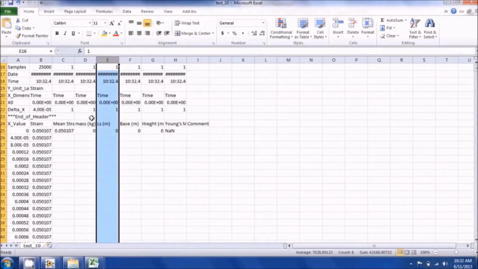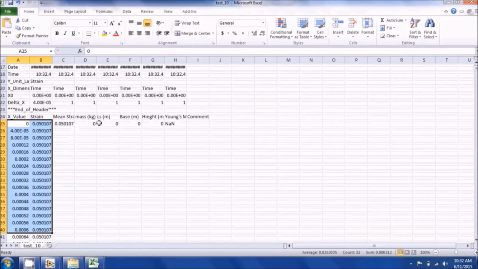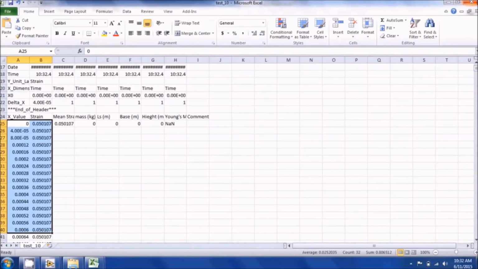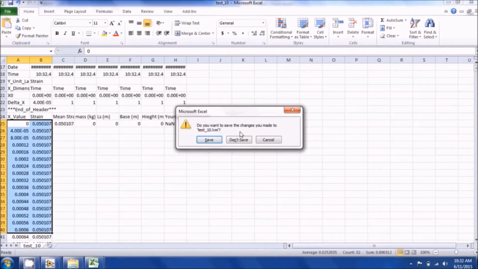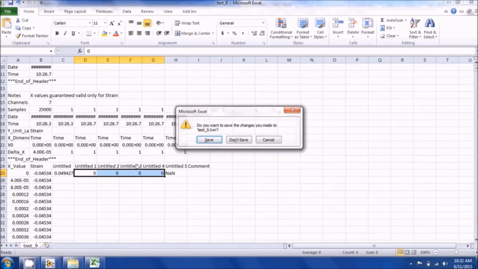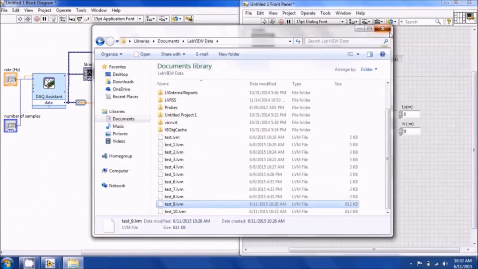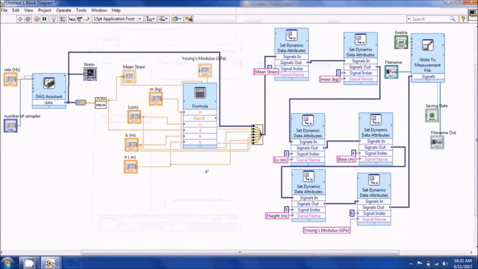So now we have an idea of what the values are. And you have the raw data in addition to the average and the calculated data. So if something goes wrong, you have the raw data to fall back on. So I'm going to go ahead and close out of that. So this is how you set up LabView for the strain gauge lab.